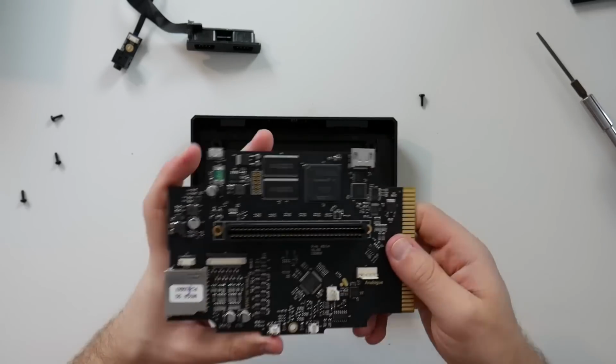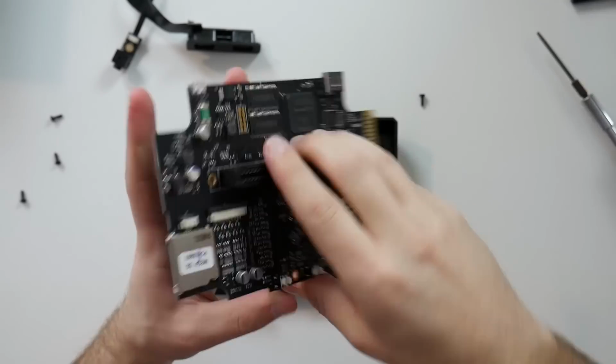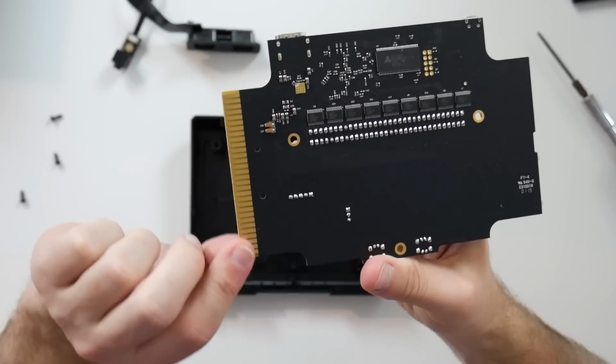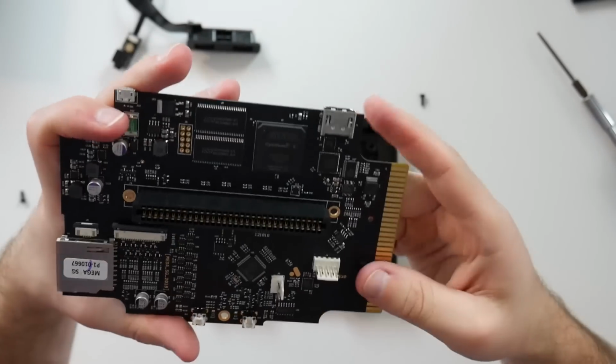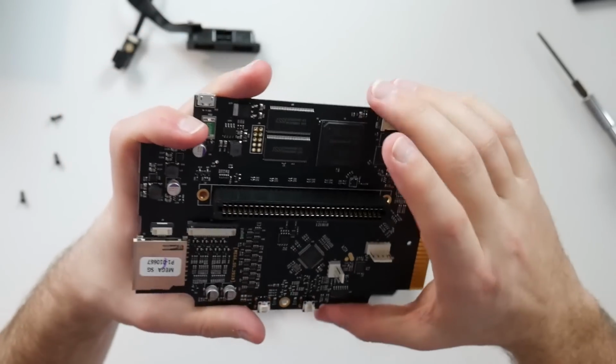Our Cyclone chip from Altera is there. It's again very similar to what we saw with the Super NT. Nothing too crazy here. I do like that this is just this large chunk of an adapter on the side for your Sega CD. I think that's really funny. Awesome that they got that to work, by the way. That was really cool to hear about.